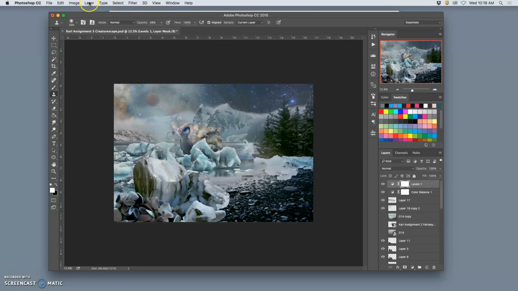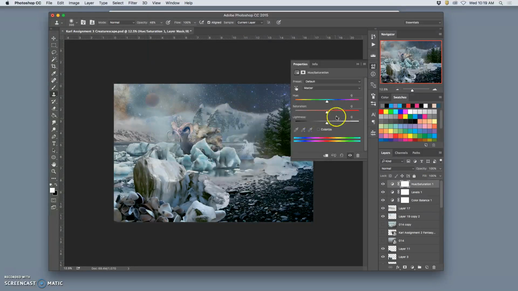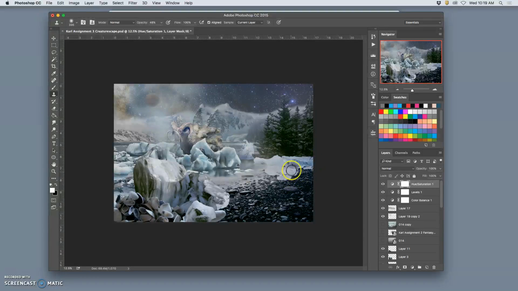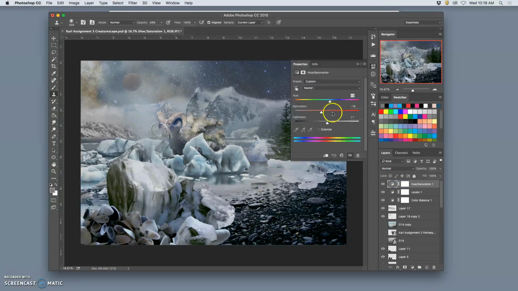And then last adjustment layer, I can use hue saturation. And this will be very subtle, but I'm just going to take my saturation down a little bit. And maybe shift my hue overall. I don't want anything crazy. Just shift it a little bit to one side or the other. See what I like. And then at any time, you can click on these and you can change their settings.